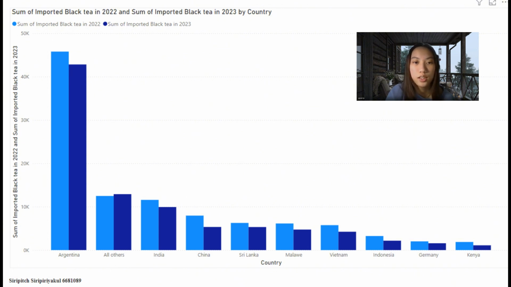This chart highlights that Argentina, which is the leading one, imports the highest amount of black tea, and the chart also reveals a noticeable decline in the quantity of black tea imported by Argentina compared to the data from previous years, as well as the other countries.